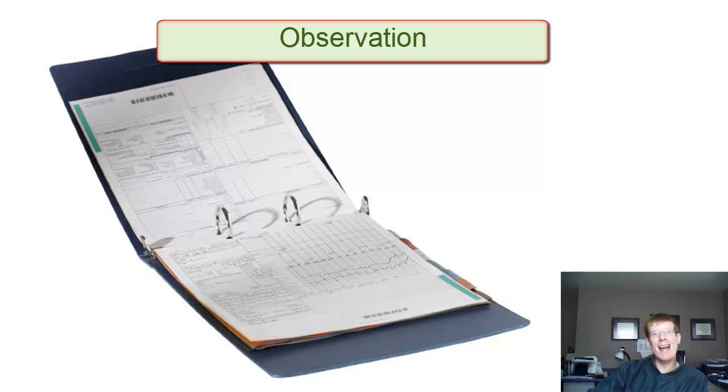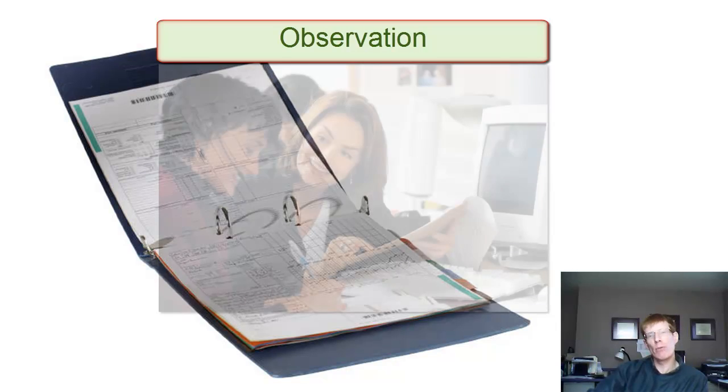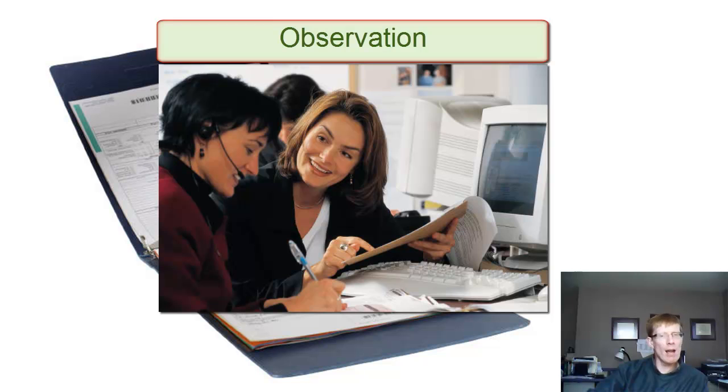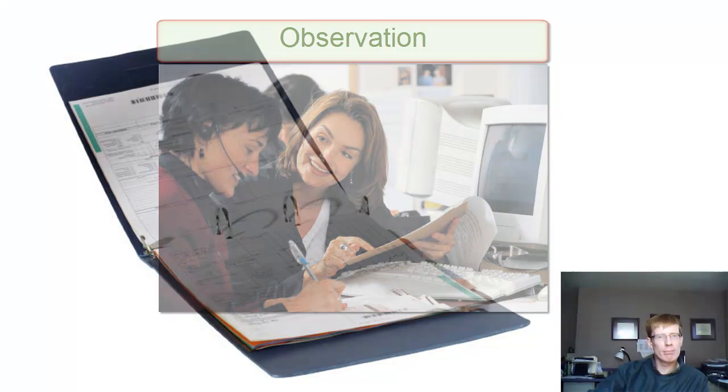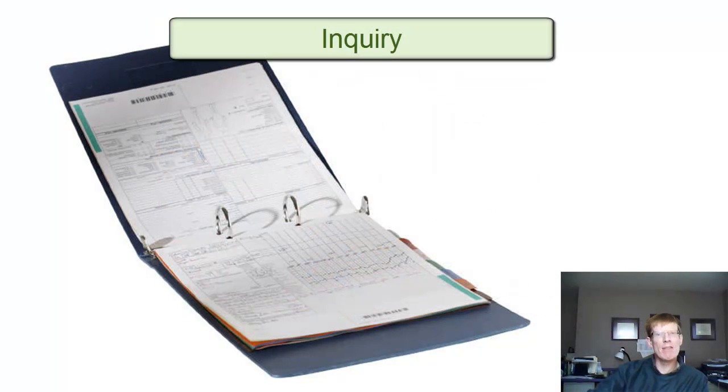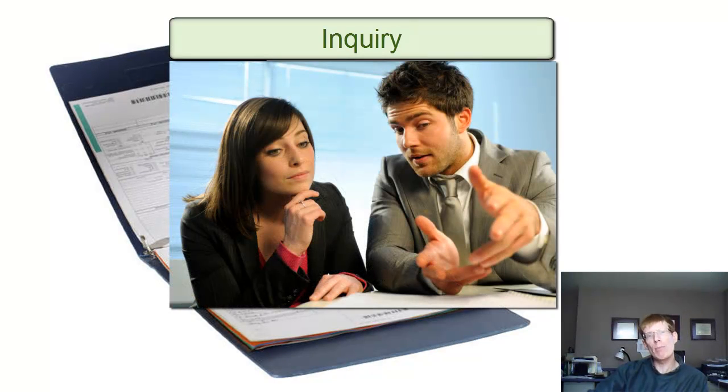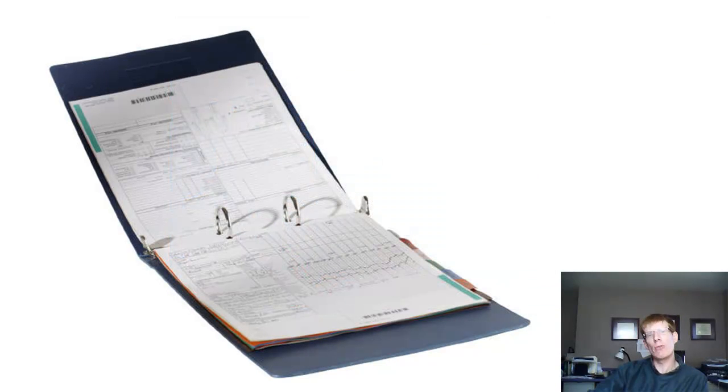Observation can be used to gather evidence by seeing it for ourselves. We may want to observe the client performing certain control procedures as a test of controls. Observation, like inspection, has limitations because what we may observe may not happen all the time. Inquiry is another type of evidence gathering procedure, and it happens when we obtain written or oral representations from the client. This is extremely easy and cost-effective evidence to obtain, but is rarely sufficient in and of itself.